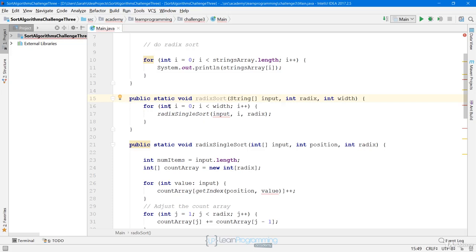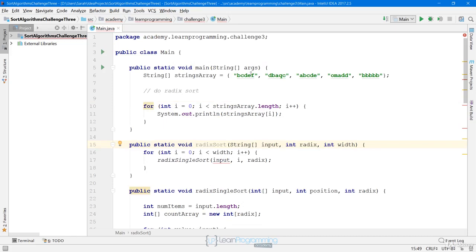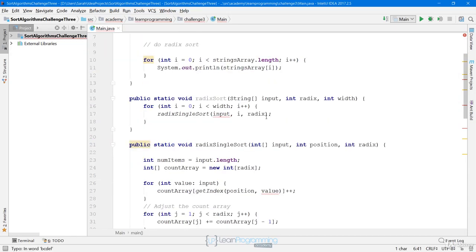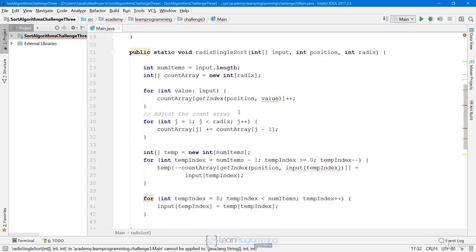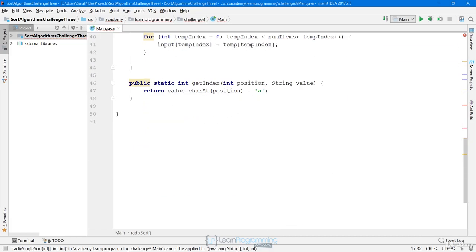Now in here, we actually want to modify the loop because of the position we pass, we want to start at the rightmost position. It was okay for us to start I at 0 and increment when we were dealing with decimal numbers because the get digit method was coded in such a way that when I was 0, we were actually raising 10 to the power of 0. And the calculation we were doing was giving us the rightmost digit. But now that we're just using value.char at position, we actually want to count I down from the length of the string down to 0.